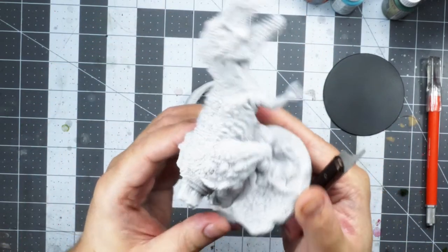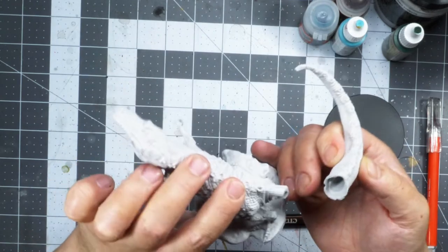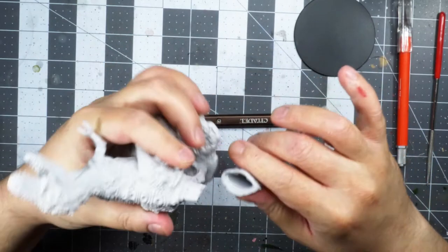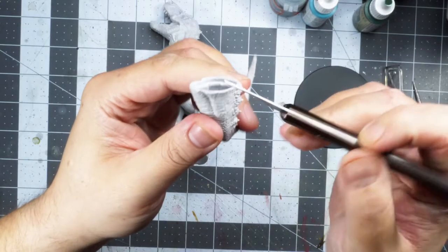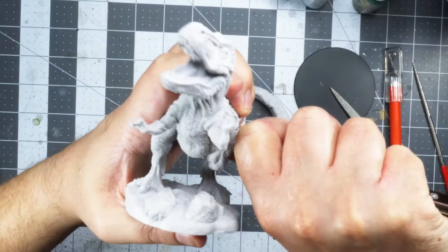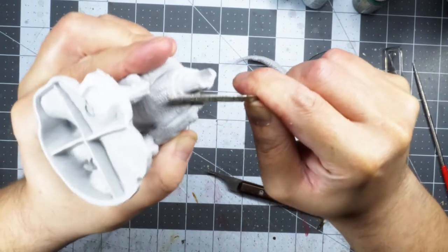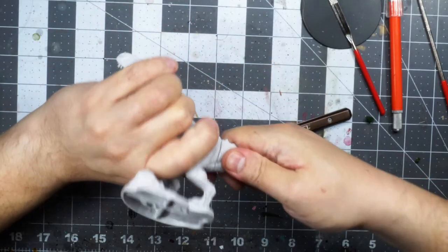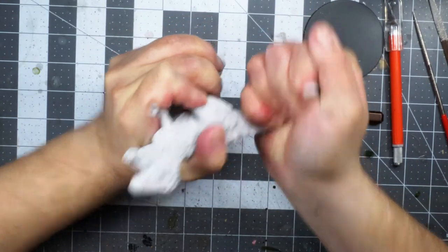Looking at the model, it had quite a lot of seam lines, quite a lot of cracks and stuff. Trying to put the tail on — it's very, very snug. So I decided to come in with some files and just try to file down that end so it got a better fit. There are lots of mold lines all over this model, and the important thing is to remove that obvious, clear, straight line. After some additional filing, with some Finnish might, I got the tail to be a good fit, which meant the next step was to glue the tail on.